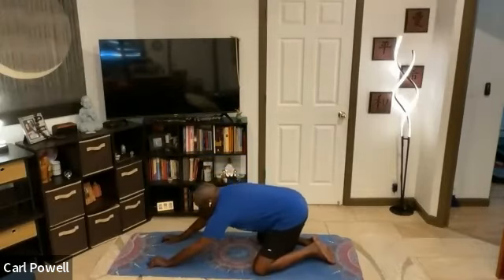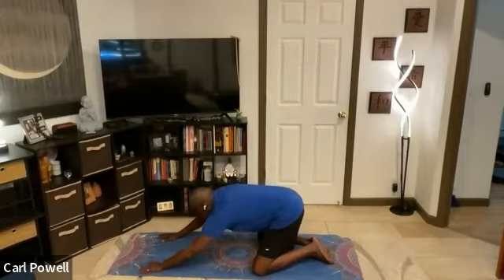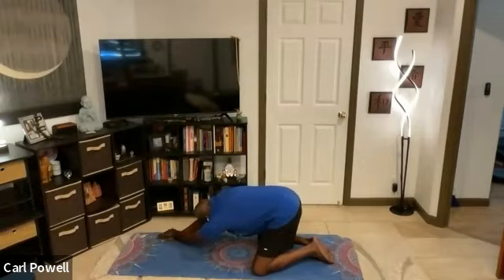We're going to meet in child's pose — coming down to all fours, take your time, no hurry no rush, breathe. Hips back, hands forward, and just relax your head weight and just notice how you feel, breathe, head weight relax. Lifting your focus — left hand goes on top of your right, and then just relax your head weight through your arms and breathe. Long deep breaths, allowing the muscles to melt away, breathe. Tension free jawline, breathe.